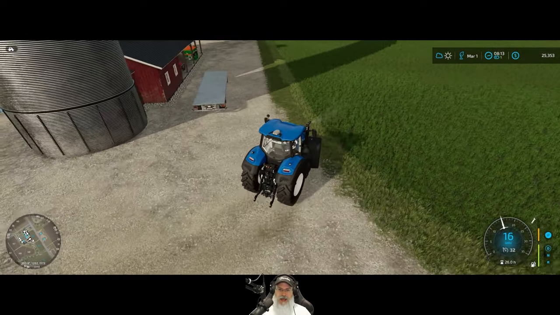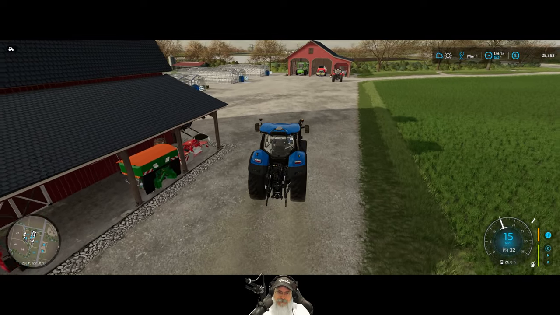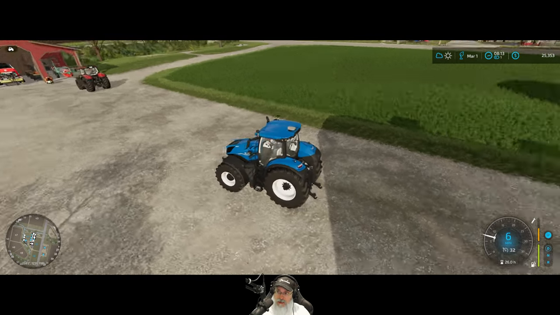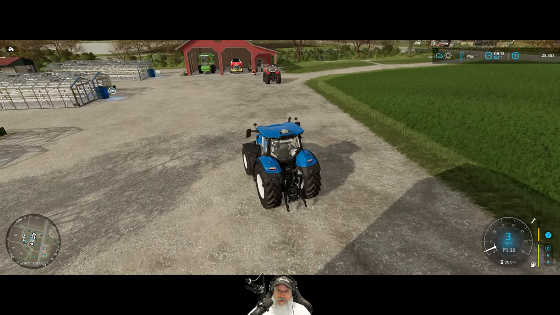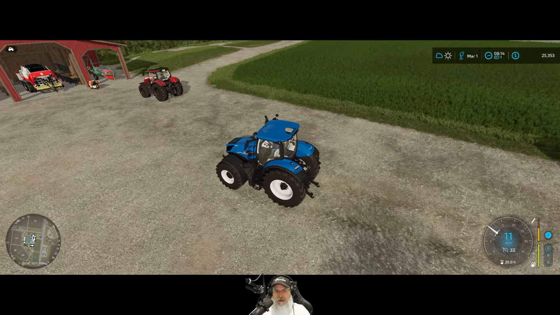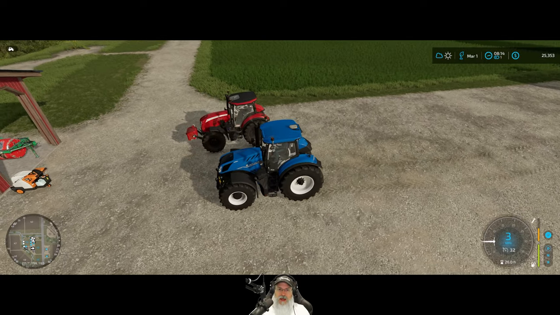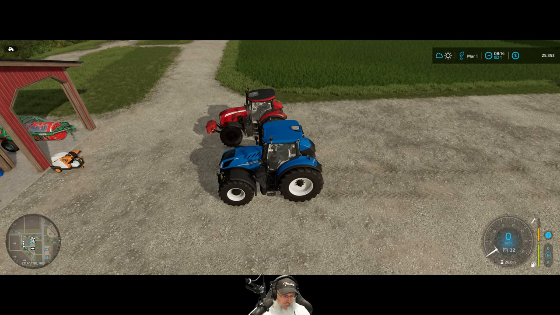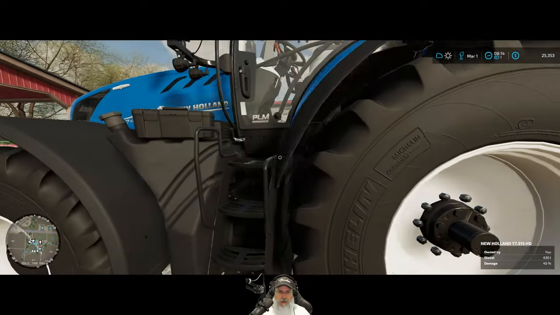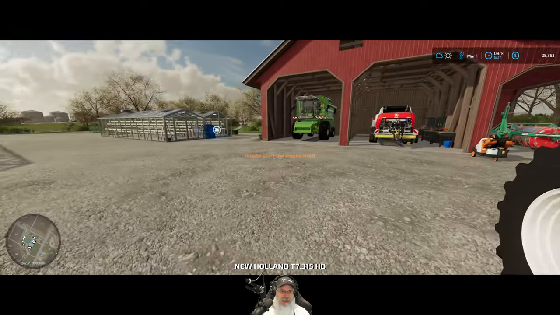And so my plan is that I'm going to mow and bale and pick up the hay here in the New Holland. And then I'm going to have a worker use the McCormick to roll the field. And while that's happening, I'm going to go out and do all those fertilizer contracts. Okay, so that is the plan. Stan, that's the plan, Stan.